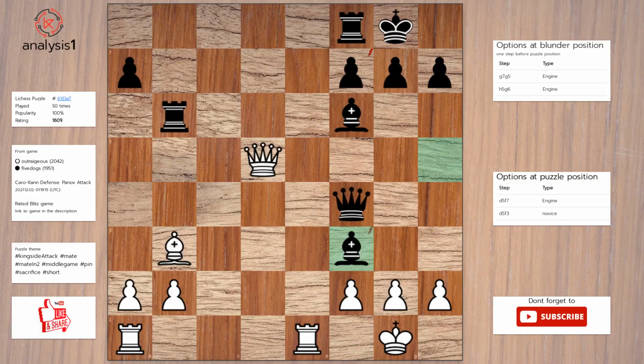Next puzzle, the threats are queen takes pawn, check. Queen takes bishop. Pawn takes bishop. The checks are queen takes pawn, check. The answer is queen takes pawn, check. Rook takes queen. Rook to e8, checkmate.